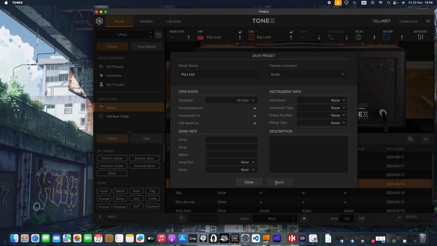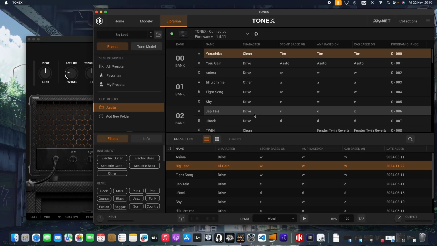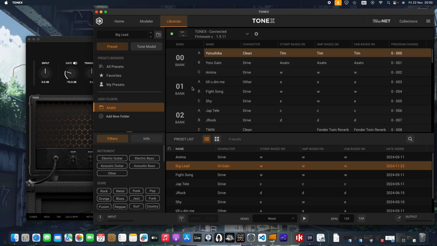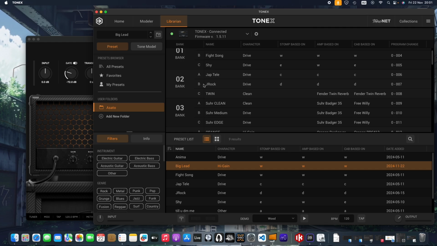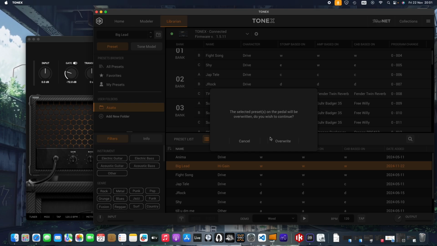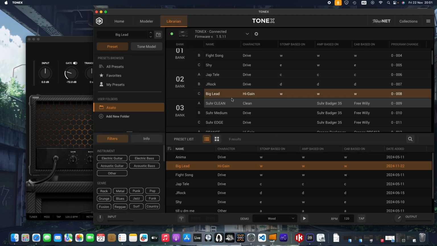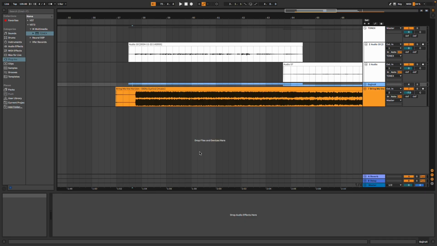After we saved it, I want to go to the librarian and drag my preset directly onto my TONEX pedal. So I'm going to replace the Twin model in my bank 2 with my preset Big Lead from Gojira, override it, and that's it. Now it's on my TONEX pedal.